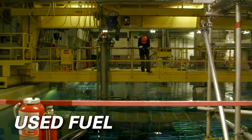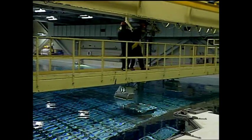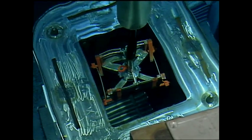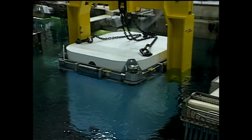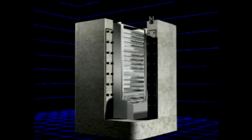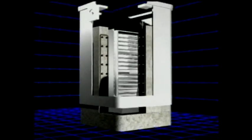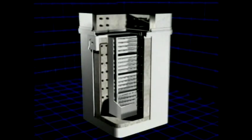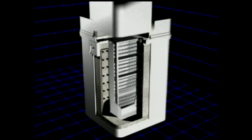All used fuel generated by a nuclear generating facility in Ontario is safely stored at the site at which that fuel is generated. All of our used fuel is currently stored in wet bays for a period of up to 10 years. The fuel is later removed from the wet bays and safely stored in dry storage containers. Dry storage containers are robust, designed containers that can withstand extreme environmental events, such that even during severe weather scenarios, we can assure ourselves that the fuel will be secure.